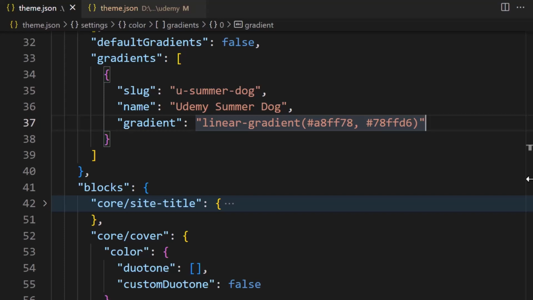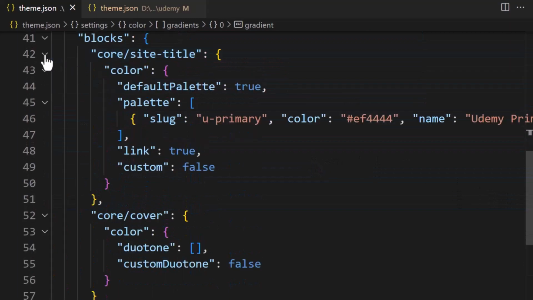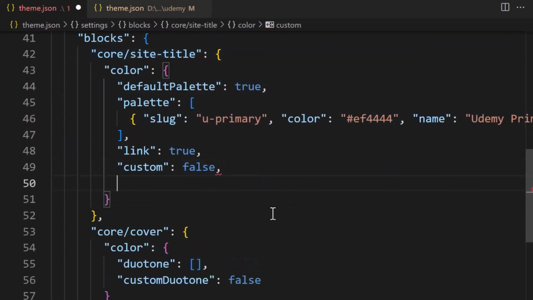I think the site title block doesn't need to support gradients. Let's disable it completely for this block, which has support for gradients. Scroll to the site title block settings. Inside the color object, add the gradients array. By adding an empty array, WordPress will not present the user with a set of gradients to select from.